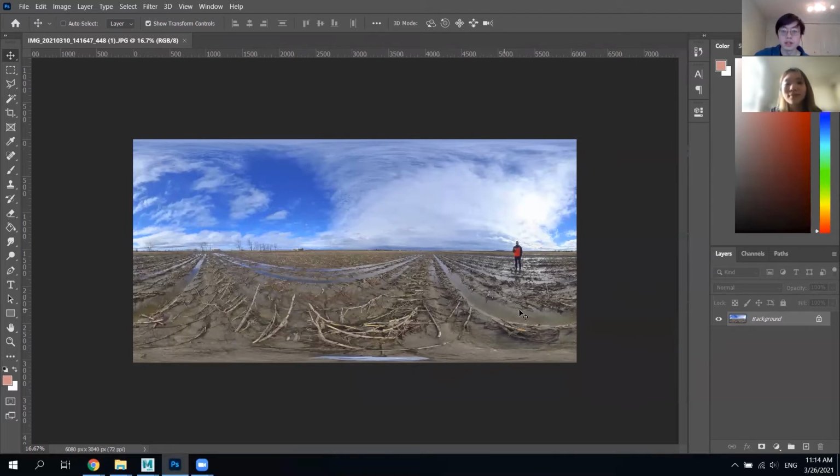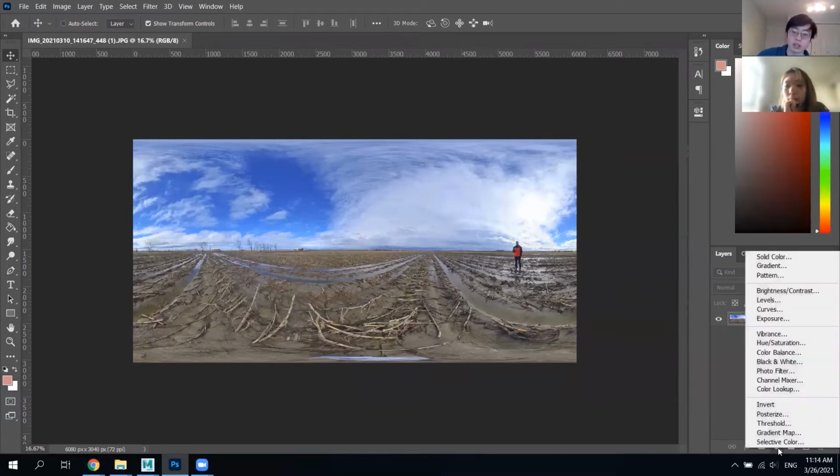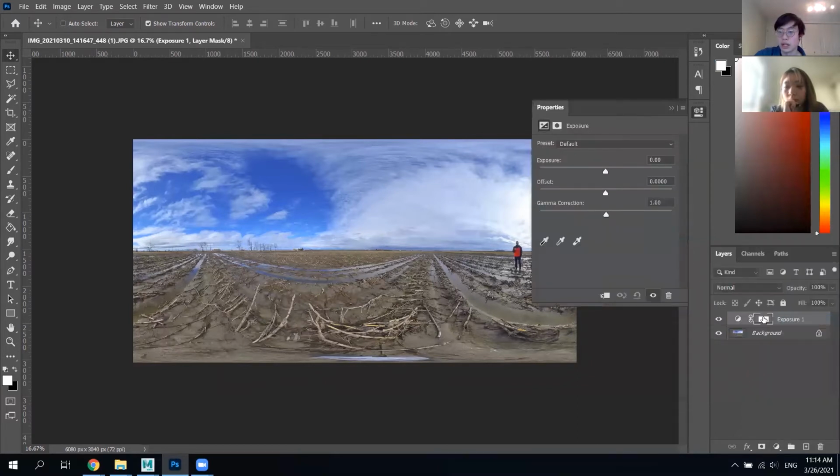So first things first, I'm going to go to this button here on the side. This is your adjustments and color corrections. I'm going to create an exposure layer right here.